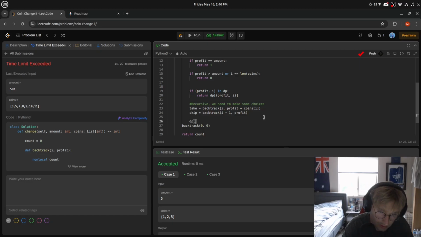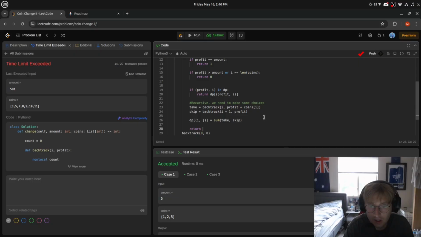Let's do dp[i][j] is equal to the sum of take and skip. Would it be the sum? I guess that works. And we want to return dp.